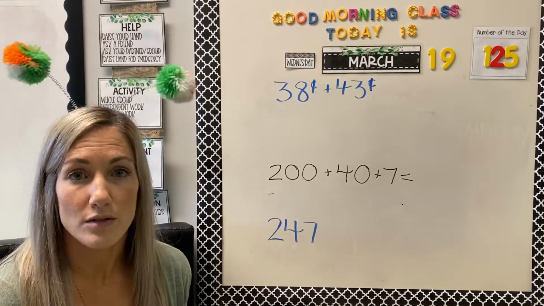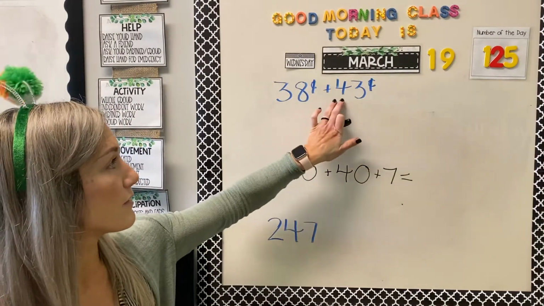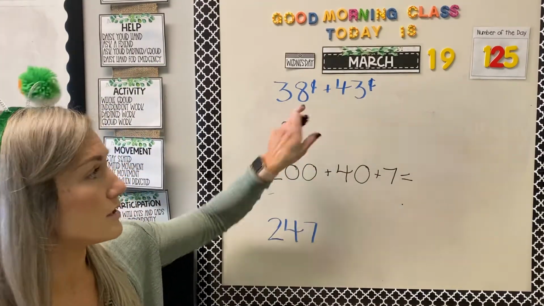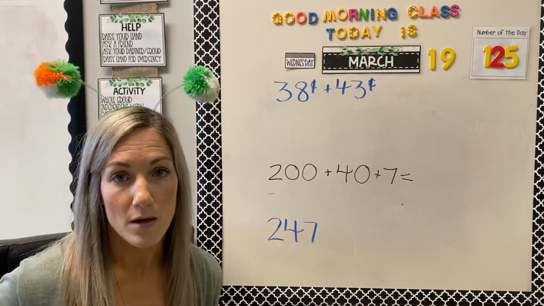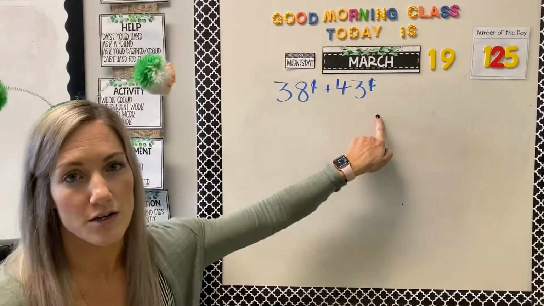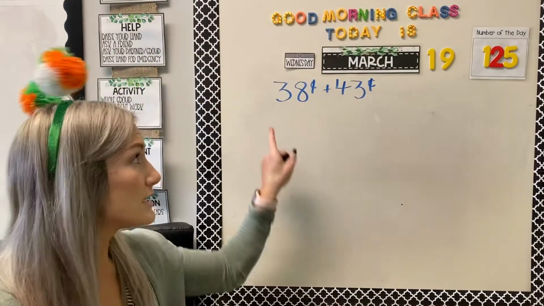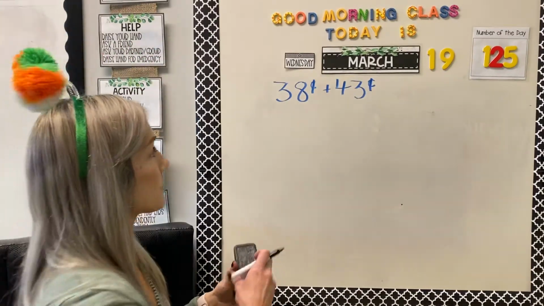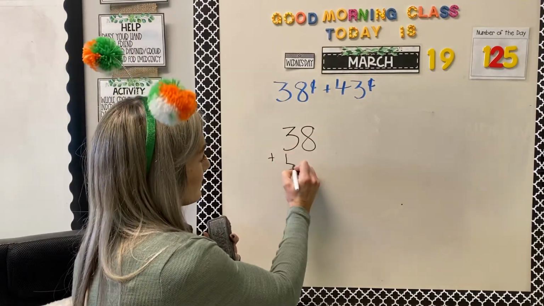Boys and girls, you're also going to be doing double-digit addition on your test today. So 38 plus 43. That's a double-digit addition question because I have 2 digits, 1, 2, in the number 38. And I have 2 digits, 1, 2, in the number 43. Boys and girls, when you see a number sentence that is written horizontally on your test, what is the first thing that Mrs. Agrell wants you to do? That's right. You need to take this number sentence, and you need to write it vertically. So I want you to take this on your test, and I want you to write it one on top of the other.